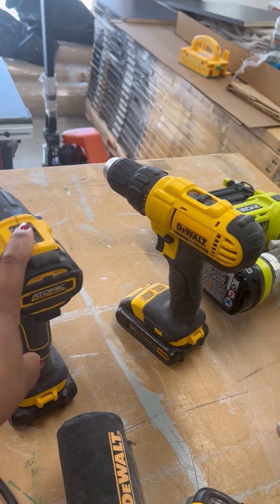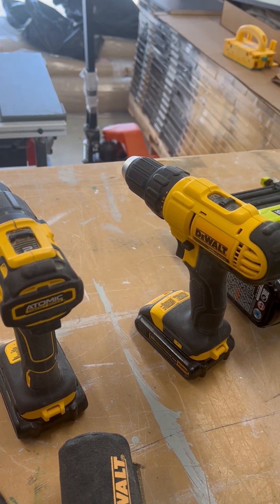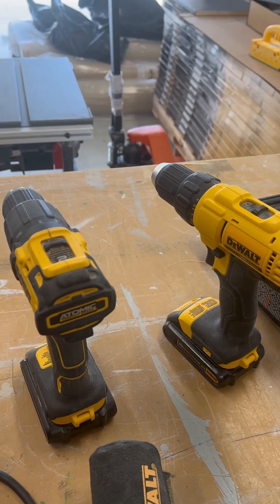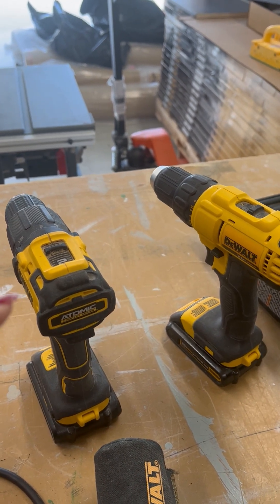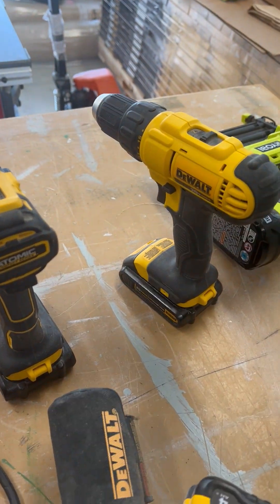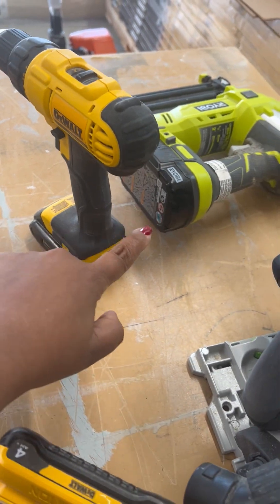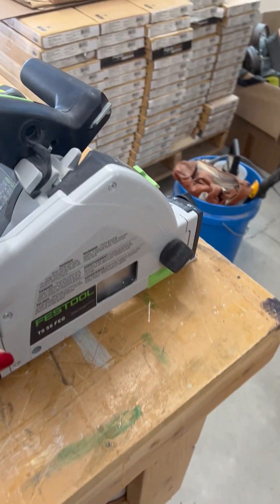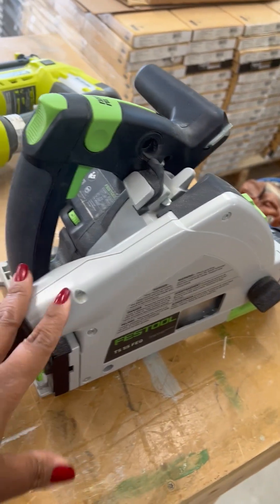I have my two trusty drills and I use them all the time. It's nice to have more than one drill because if you're going to use drill bits for pilot holes or anything, it's painful having to interchange — taking out one bit and putting in another. So the best thing to do was get another drill. Both are battery-driven; I love them for the portability and they're easy to handle — I take them everywhere.